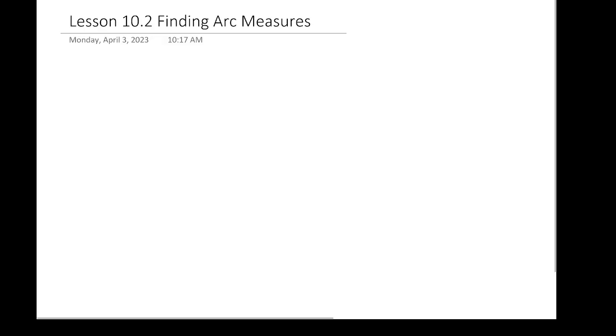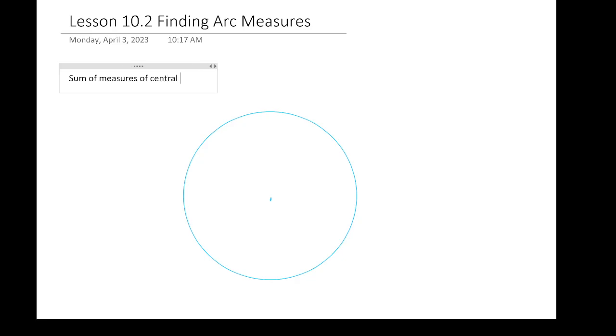First thing that we need to discuss is within a circle, we're going to actually measure the degrees of this thing. So take a circle. Of course, you guys have your compass where you're going to construct this, putting the needle down and then encircling to get all the points on the circle. The sum of measures of central angles with no interior points within a circle is 360 degrees.